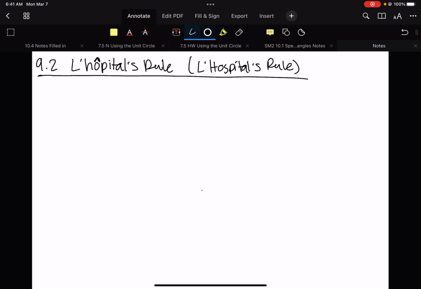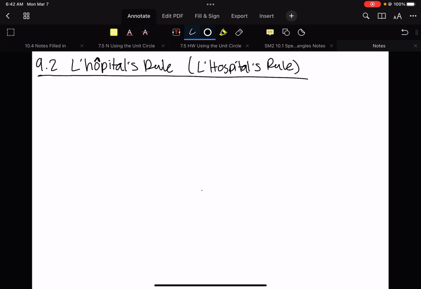One thing I just wanted to point out to you guys is that in a lot of other books, you're going to see it spelled Hospital. Every university level textbook I've ever used spells L'Hôpital with the S. This is not pronounced L'Hospital's. This is your way to look smart in your first semester of calculus in college, or second semester. That S is not pronounced.